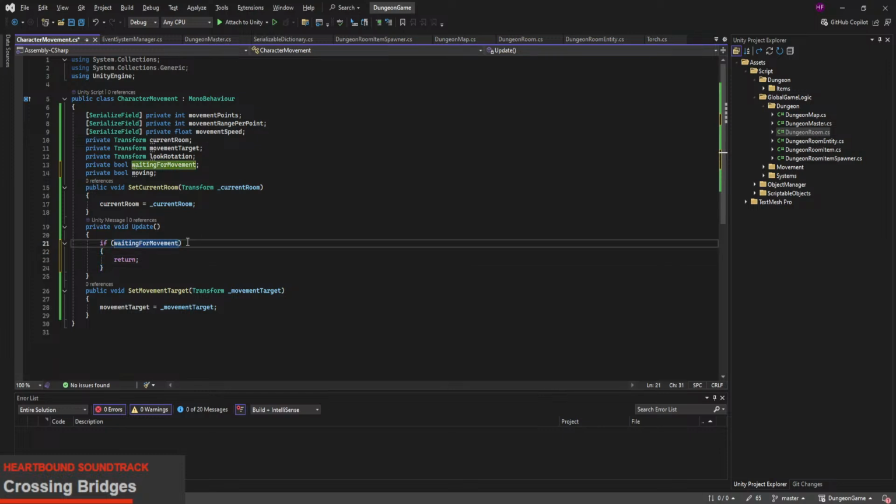But we not just want that one, we also want to check that moving is false.